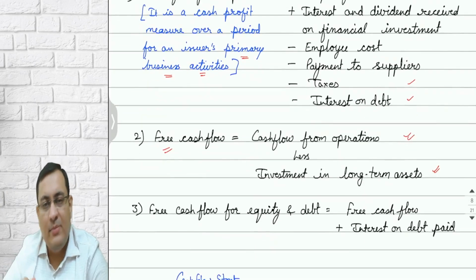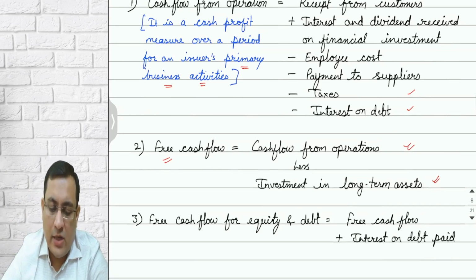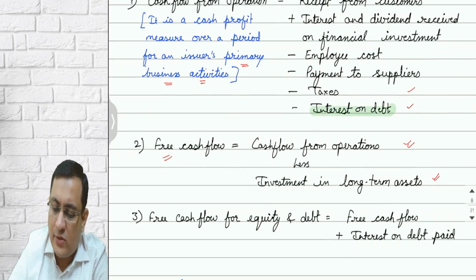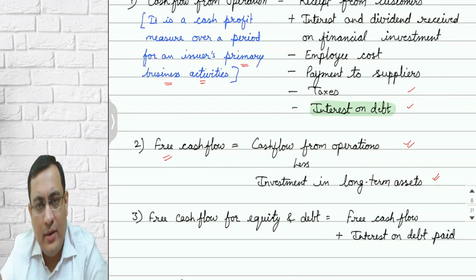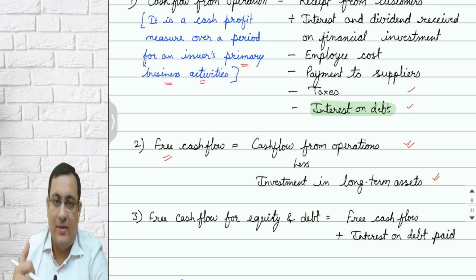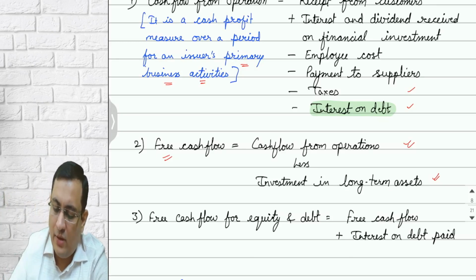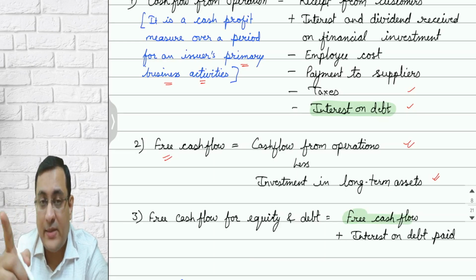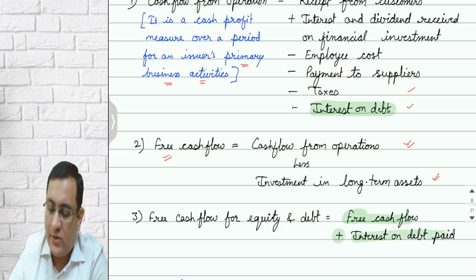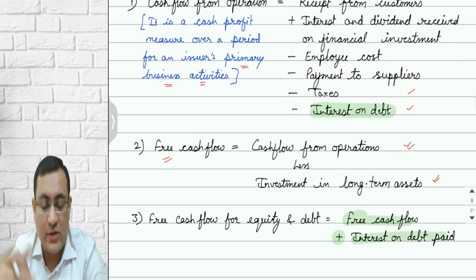Last one, sometimes they ask for free cash flow from the combined point of view, equity as well as debt. In cash flow from operation, we have subtracted interest on debt. So this interest on debt is also available for debt holders only, right? So we add it back, so that the overall gross amount which is available for both debt and equity is shown. So free cash flow, starting from cash flow from operation, has already deducted capex plus the interest on debt paid, which we had deducted in the first value, that is cash flow from operation.